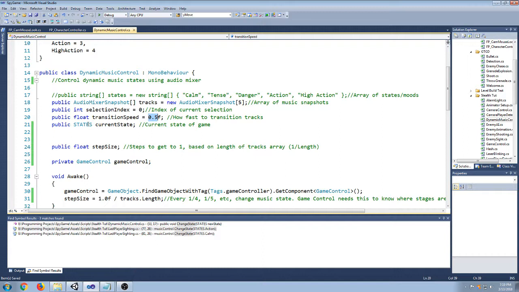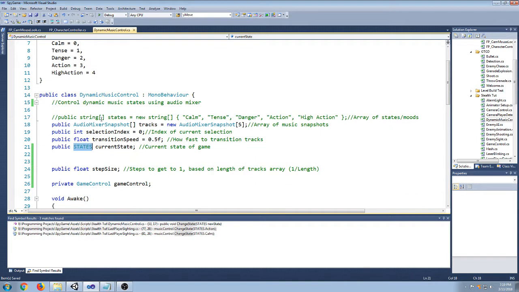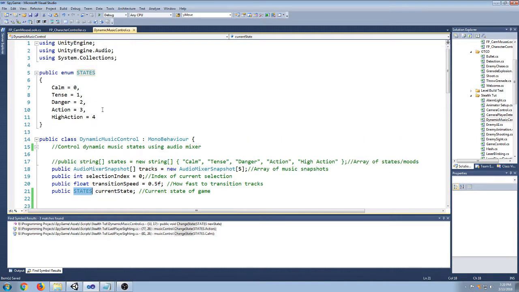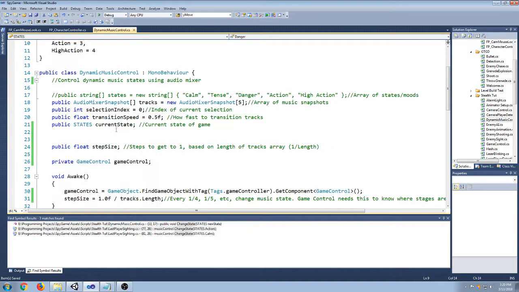And then I have an enumerator called states. Enumerators, the way that works is essentially, for this one, just imagine it as an array. There's more detail into it, but really what I'm doing with this enumerator right here is I'm essentially saying that when I say COM, what I mean is 0. And that's going to be useful when I'm saying go to this particular index. So I can say go to the danger music, and it knows, okay, go to 2 in the array.